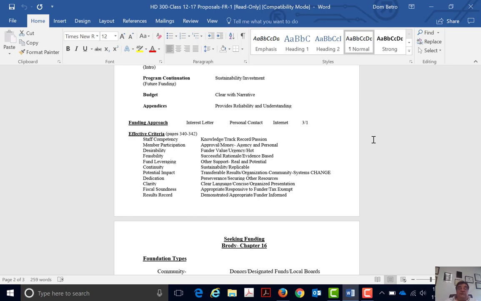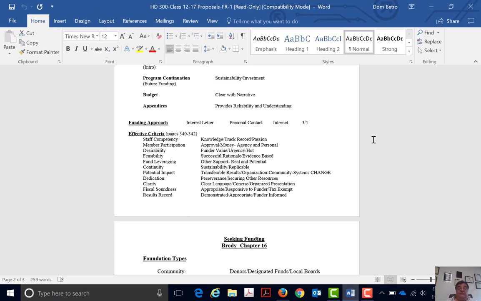Member participation, having board members and others participate, sometimes in the presentation, sometimes in the funding. As we said, it's important to demonstrate 100% financial participation from your governing board. And sometimes you even include clients who maybe have benefited from a pilot project that speaks to it and their personal testimony or involvement, especially if you get visited by a program manager of the funding source. That could be really helpful.